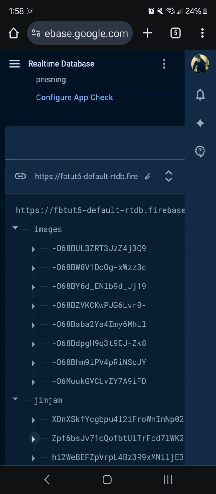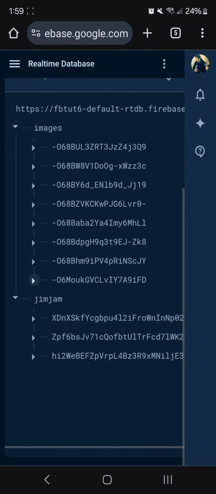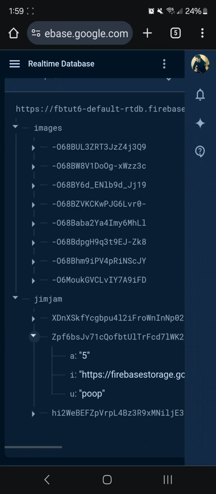Now, this isn't good because technically anybody could just jump in here and just write to this database until October 4th. That could consume your database usage, that could consume your database pricing, all that kind of stuff, and you don't want that to happen. You also don't want people to be able to change the database or upload to the database if they're not authenticated, and that's what we're mainly going to be working with today.